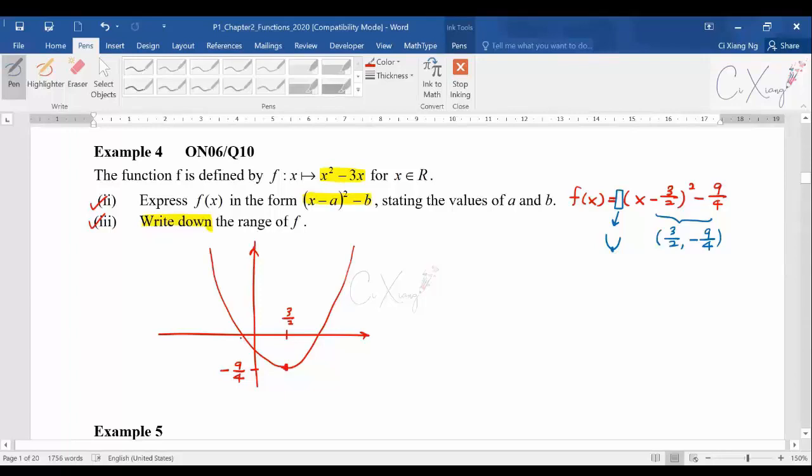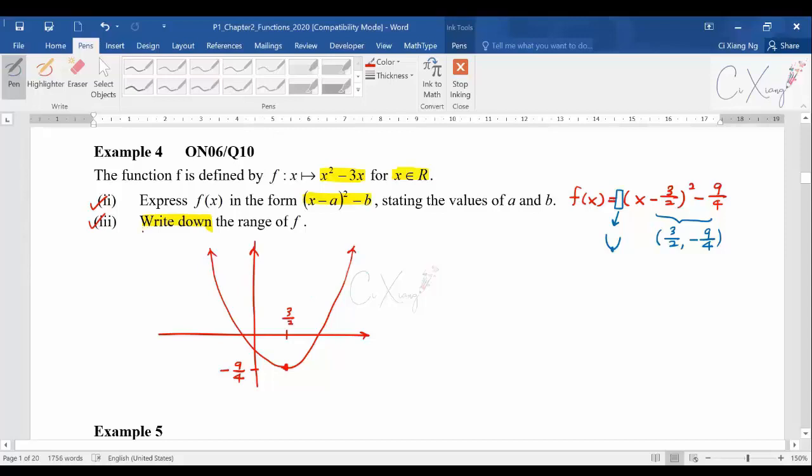To find the x-intercept, you let y equals 0. To find the y-intercept, you let x equals 0. For me, I don't think that it is needed. After I sketch a graph, I look at the domain. What is the domain that they want us to sketch the graph for? From negative to positive infinity, that means my graph will continue to be drawn from left to right. So this is my graph, the whole graph.